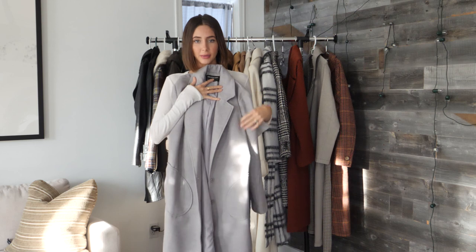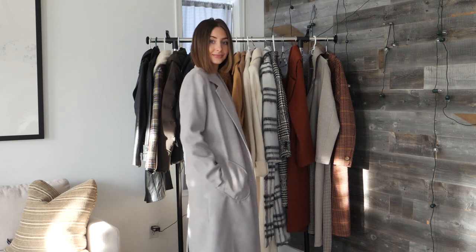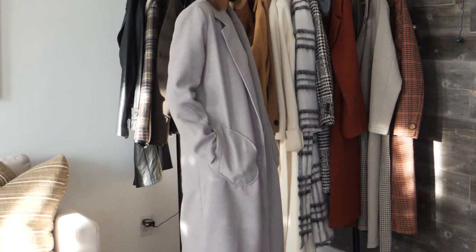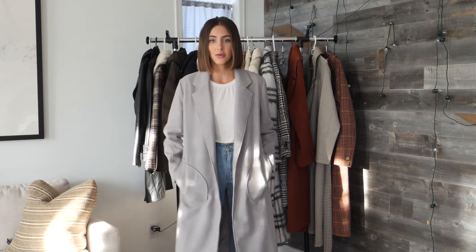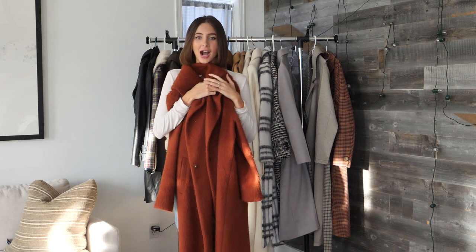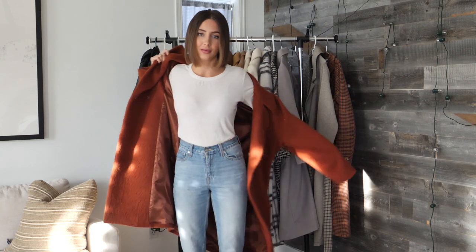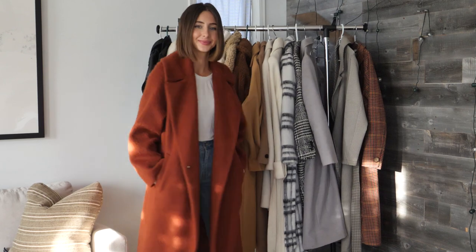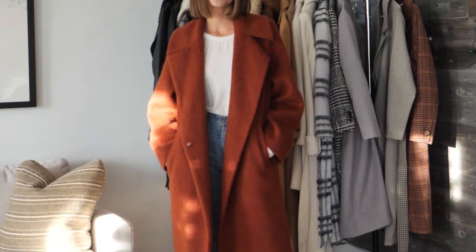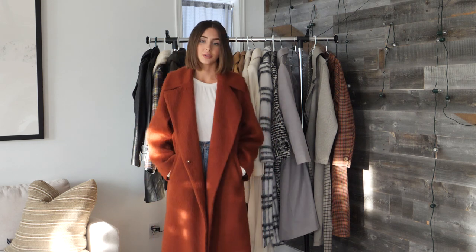This gray one here is from The Fifth Label — it's an Australian-based brand with a great online store. I found this one in a boutique in London, and I didn't necessarily need it, but I've ended up wearing this coat so much in the last year. It's a great staple piece to throw on. I find I wear it most with leggings or sweatpants for a relaxed athleisure look. This one here is from SoSkin Studios — I get questions on this coat every single time I wear it. It's definitely a statement piece and an investment piece, but it is one of my top three most-worn coats. It's extremely warm — almost as warm as my parkas. It's a relaxed fit, easy to wear, buttons up, and it's suited for just anyone.